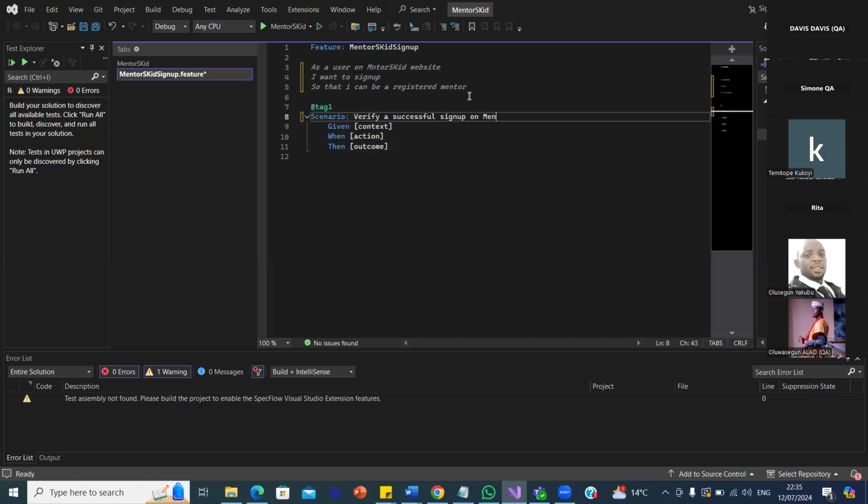So for this evening, we'll be looking at the positive scenario. An assignment to you guys again: go and learn the difference between scenario and scenario outline. As I've said, as you are doing this, we'll be teaching ourselves again. You can jot that down anyway. Difference between scenario and scenario outline. You might be asked in your interview. And as a matter of fact, as a tester, you'll be able to carry out testing using the scenario outline.